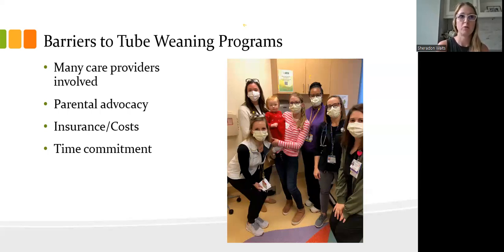And I just tell them, really advocate in the outpatient setting at your appointments with cardiology, with GI, with your speech therapist. Like, hey, I think my child is ready to condense the feed time a little bit, or I think my child is ready to start tube weaning. What can we do? And obviously not all centers have a tube weaning program yet, which makes me really sad because I think that we do these patients and families a big dissatisfaction.